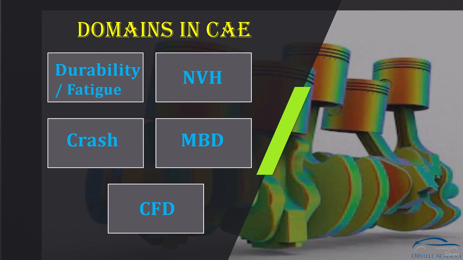For crash, we will be mostly using LS-DYNA and PAM-CRASH along with Hypermesh and ANSA. For MBD, mostly we will be using MSC Adams. And for CFD, again Hypermesh, ANSA, Star-CCM+, ANSYS Fluent, and there are multiple others available. But these are the most commonly used tools in these particular domains.